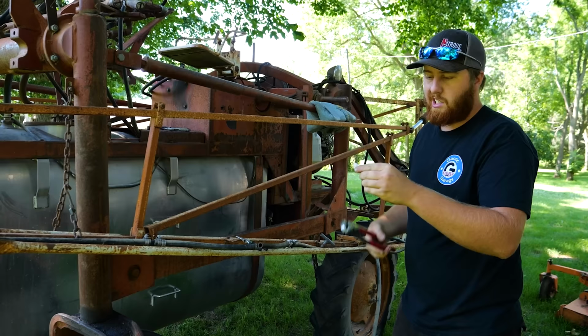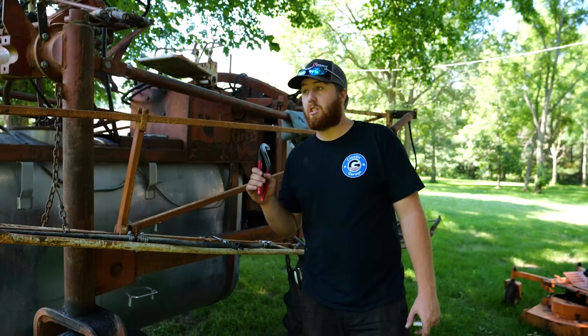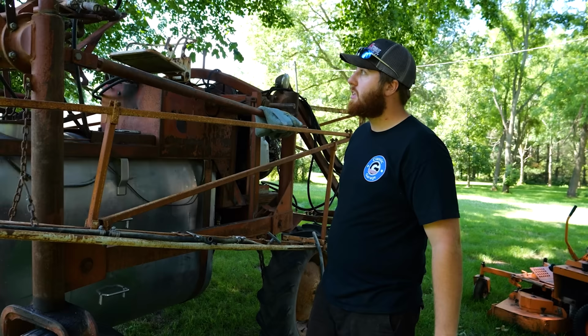It was a pain in the butt to find all these old style sprayer fittings. All the neighbors were like, yeah, we got sprayers, come on and dig through the parts bucket. And believe it or not, what I hadn't accounted for is that sprayers have evolved a little bit since these came out, and with that, the sprayer tips have changed. But thankfully, we were able to go down to Mills Fleet Farm of all places, and they had the jets, the caps, the filters, the nozzles, the tees, all of it. So we have everything we need to get this sucker put together. So we will do that. And then we'll be back once we get this thing all cleared out and make it a good pattern.